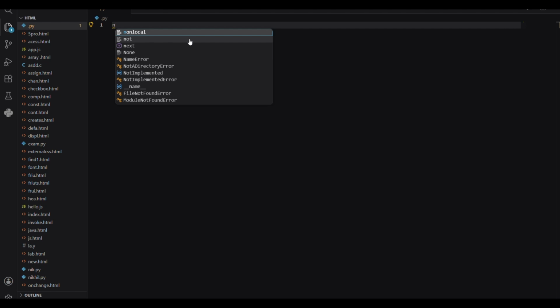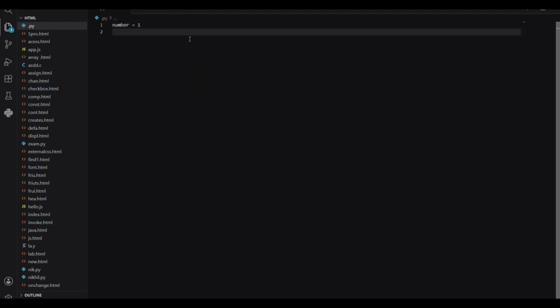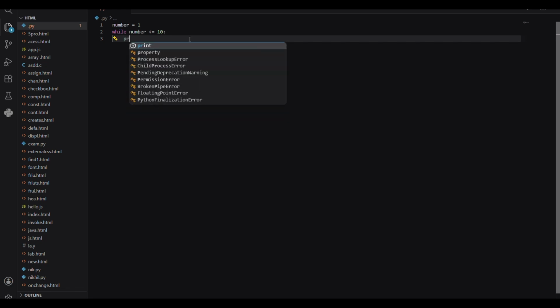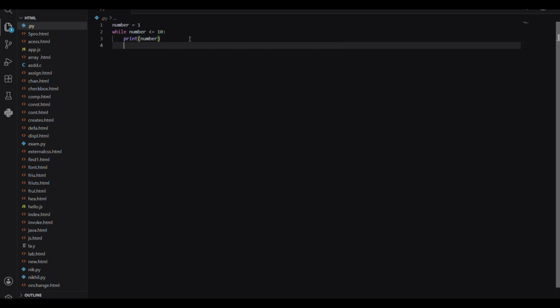So number equal to 1, while number less than or equal to 10, print number, okay, and number equal to number plus 1.